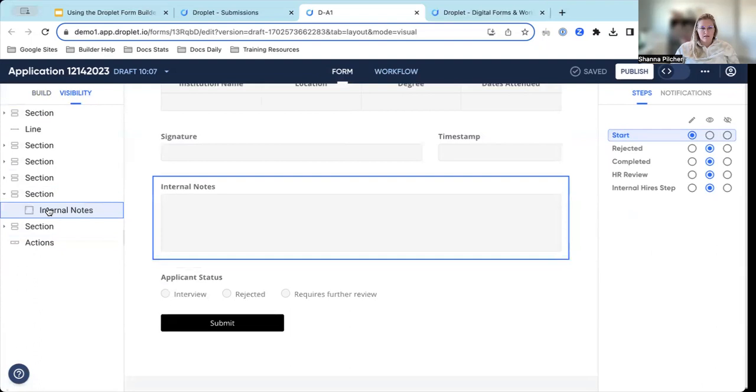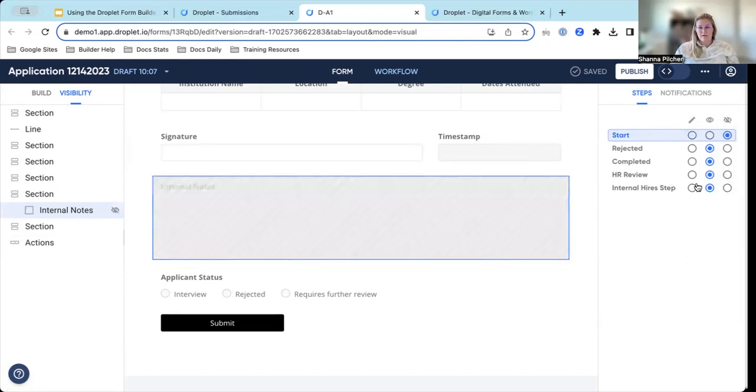I want to select this one, and I don't want it visible on the start step. So it's going to list all of the steps that you have in your workflow. It's going to show you whether it's editable, read only, which means you can see it, but you can't make any edits. It'll be grayed out like this. Or hidden, which means they cannot see it at all.